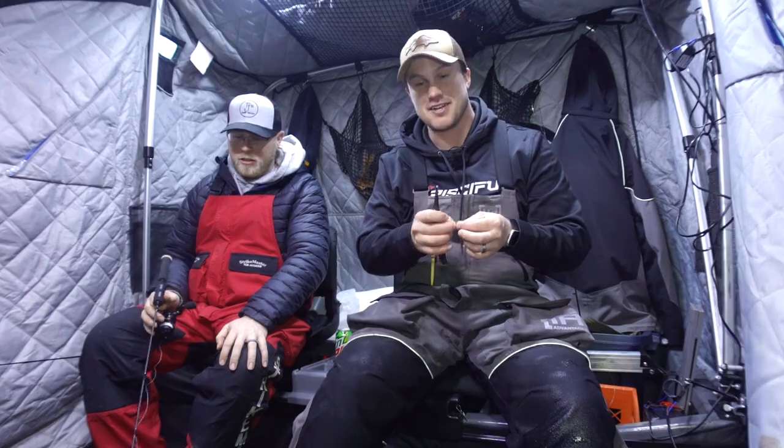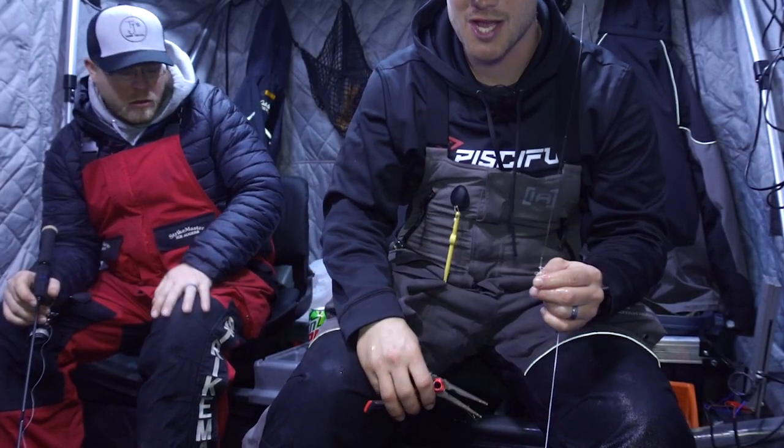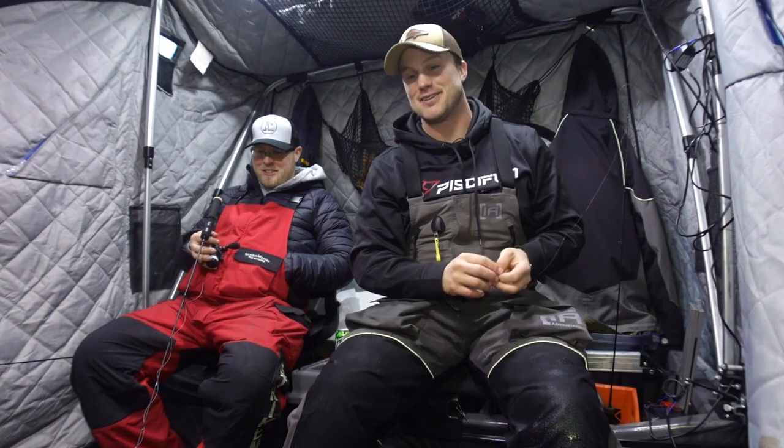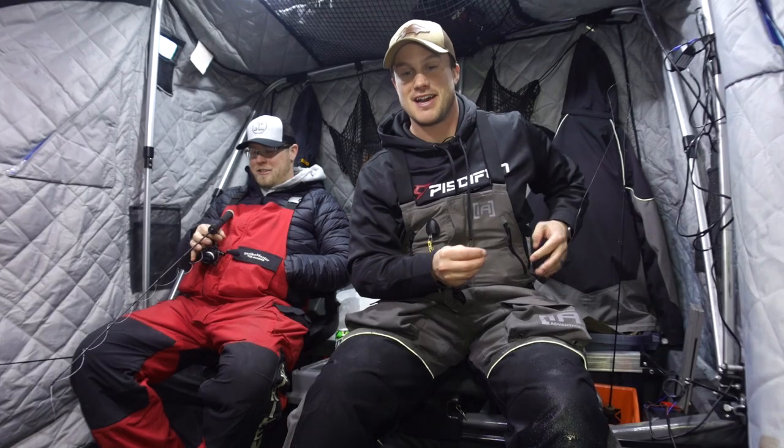I'll just pick it up with my pliers to cut this line - it was somehow connected to one of my other trout and pout spoons, and sure enough I picked it up and it went right down the middle of the hole. But it's better than yesterday - we were out fishing and I set the hook, set the phone on my lap, and it went straight down into the hole. I somehow reached down, all the way up to my shoulder, grabbed the phone, handed the rod to my buddy Joey, and we still ended up catching the fish. My arm was soaked and we still got the fish in. I would rather lose something like that than my phone.